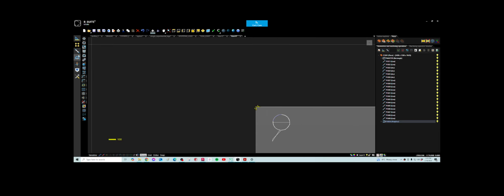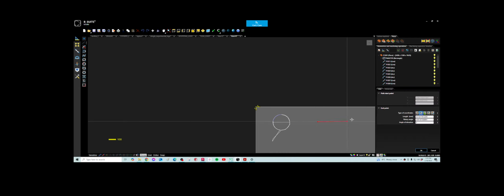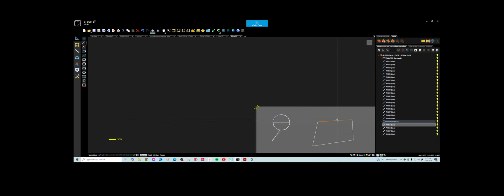A different way to do it is you just make lines, one line, and then select the point, another line, select the point, another line, select the point, and another line. See, individual lines, but you need this to be closed in order to make a pocket or something, and it's not closed, right?